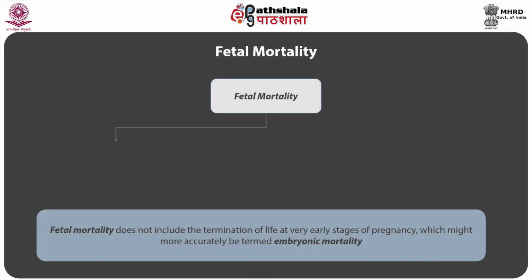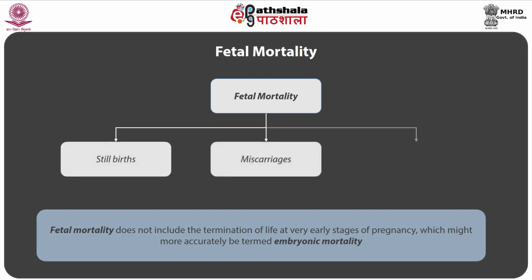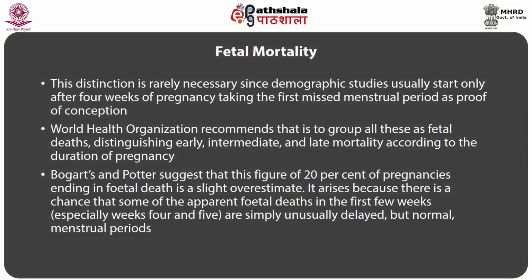Another topic is fetal mortality. Fetal mortality is a term used to cover all stillbirths, miscarriages and abortions. Strictly speaking, fetal mortality does not include the termination of life at a very early stage of pregnancy, which might more accurately be termed embryonic mortality. This distinction is rarely necessary, since demographic studies usually start only after 4 weeks of pregnancy, taking the first menstrual period as proof of conception.